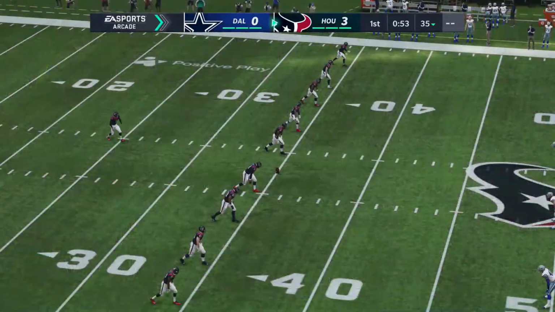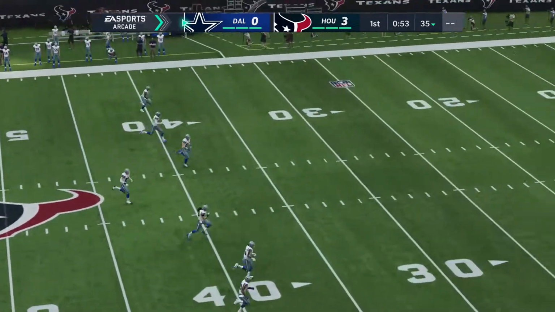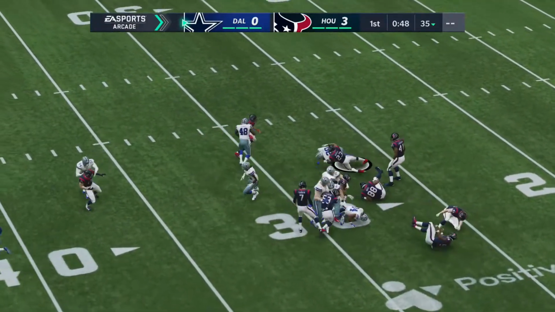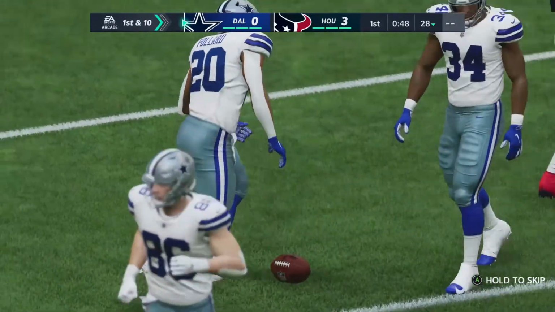Fairbairn now following the made field goal. He'll send this one away. This is Tony Pollard, and he's up across the 25 and down at the 28.